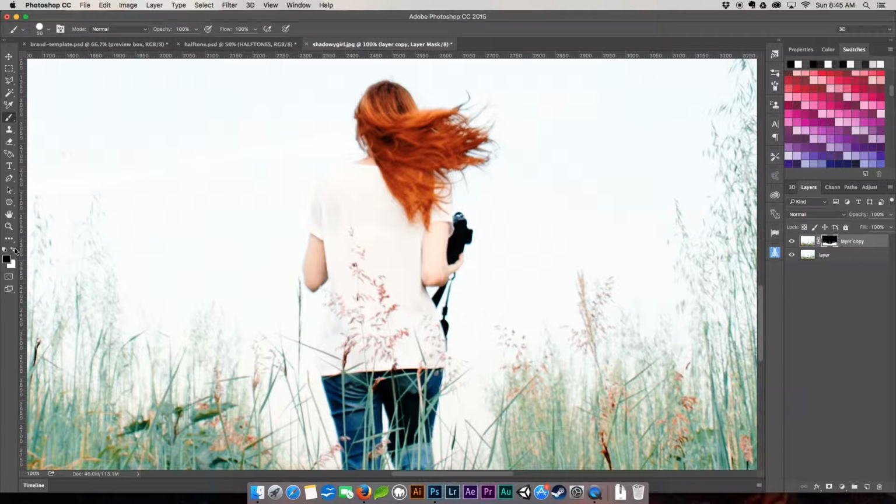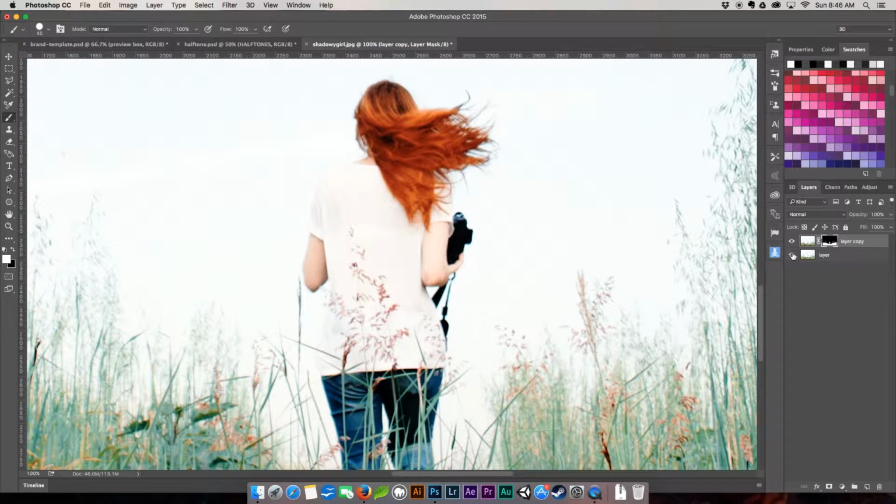I'm going to set my colors to white on top and black on the bottom, and then just paint around her arm and her shirt. You can't see anything at the moment because we have the other layer toggled on, but once I turn that layer off in a second, you'll be able to see what we did.